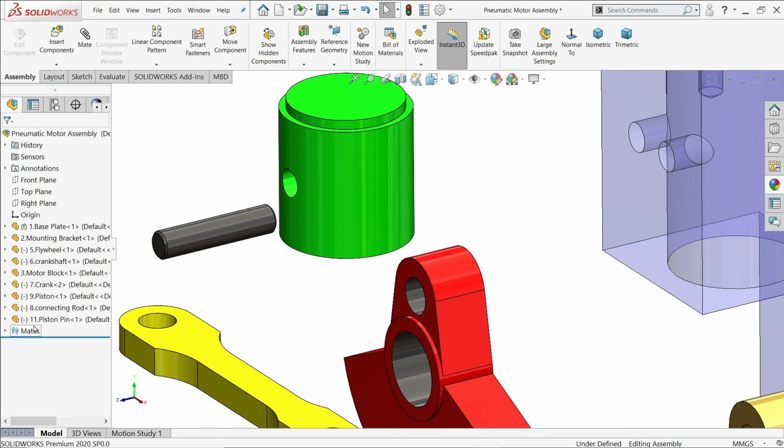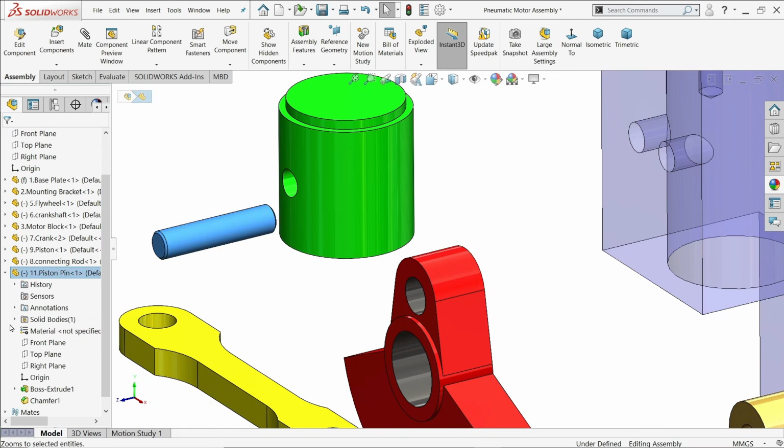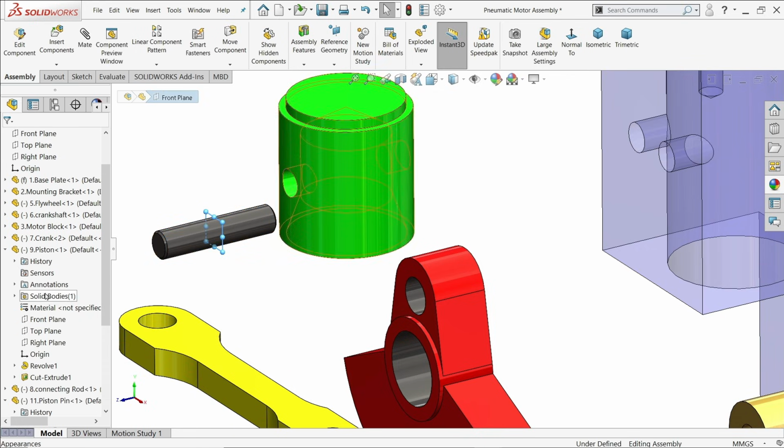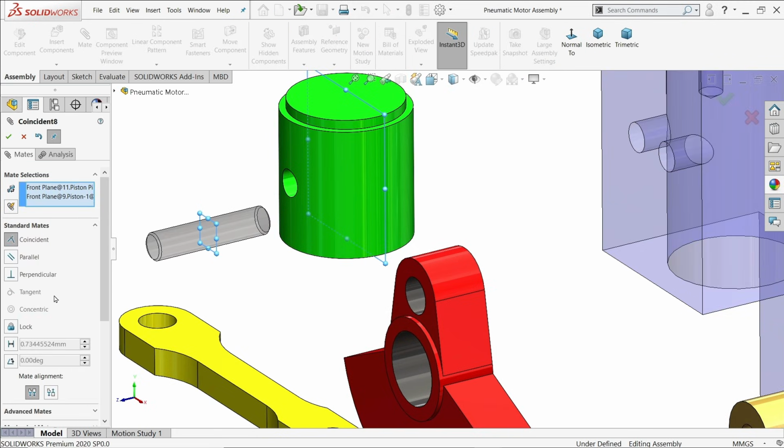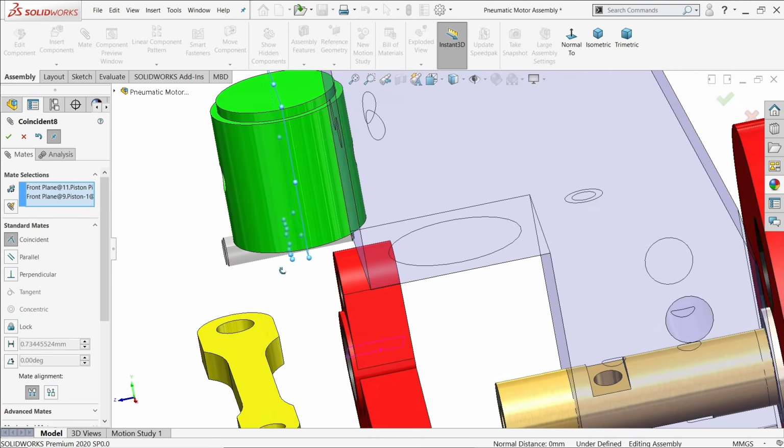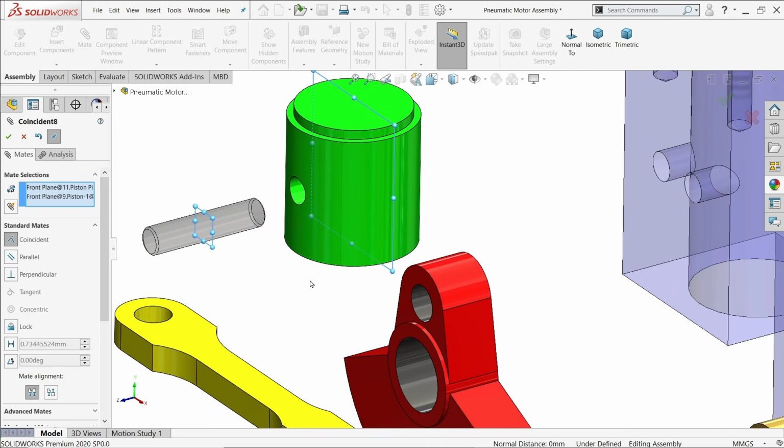Let's make a relation for this piston pin, front plane of piston pin, go to piston, hold control key, front plane, see it is going to match, okay.